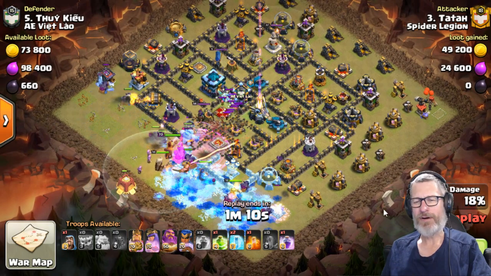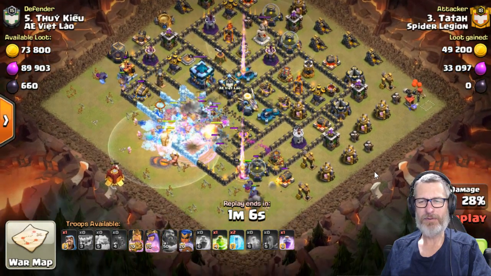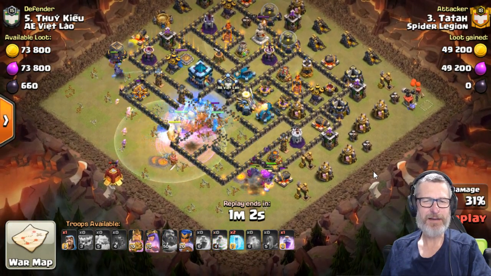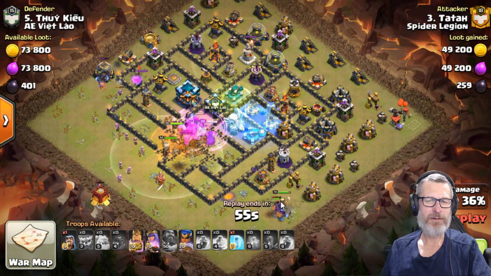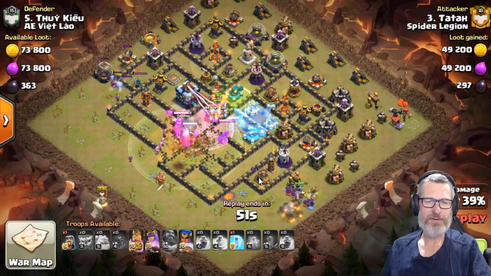3 of the Ice Golems have gone down already. 4th Ice Golem's gone down, and we're only at 27% of the base, which means the rest of the base is going to get taken out by just the Yetis and the spells and the clan troops. We've got the King pathing around on the right hand side.